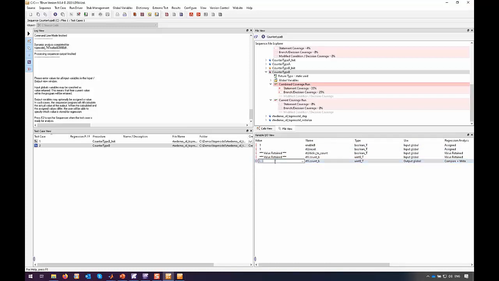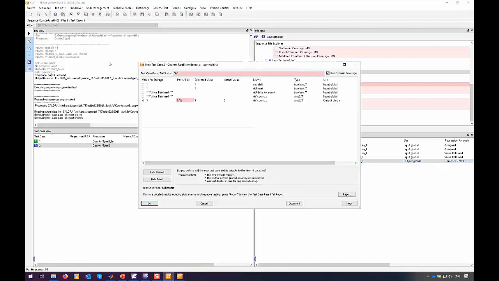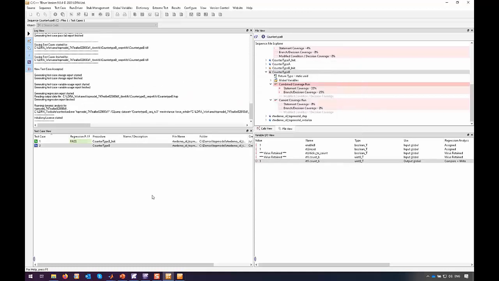So I'm going to put three here just to check that the harness will report a fail on this value. So let's run this test case now. And indeed we have a fail. We have an expected value that is different to our actual value. So we can be sure that actually, yep, the procedure has returned zero with this set of inputs in the reset state. So I'm going to store a zero for regression purposes.